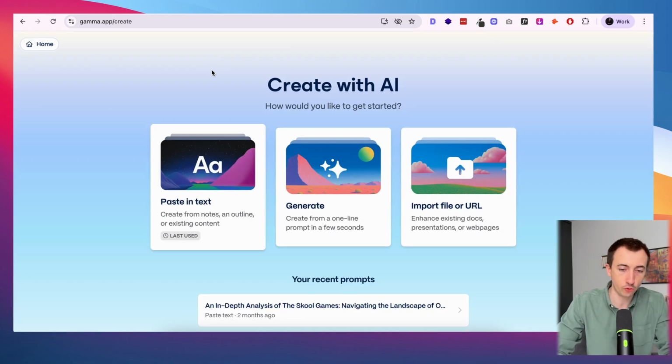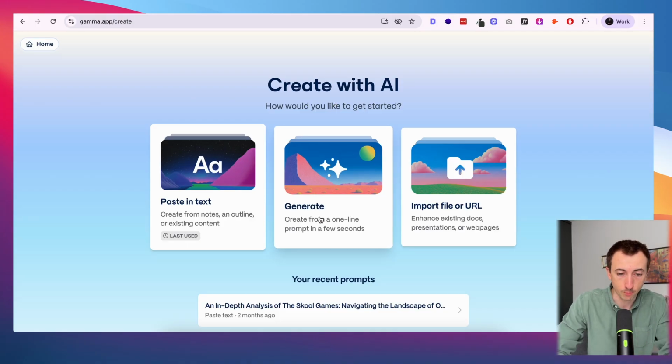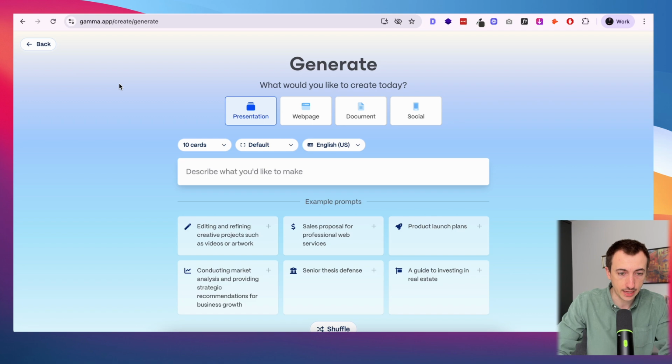Okay, and they give you several options, and I'm going to try the same prompt for all of those tools just to keep it fair. And with these tools, most of the time you have two options. Either you already have the text, the content for your presentation, which to be honest is going to be most of the time if you're actually using those presentations in your business, or you don't really have the content. You just want an initial mock-up layout of the presentation that you're then happy to fill out. And that's going to be with just a one-line prompt. So I'm going to start with that one and see how it does.